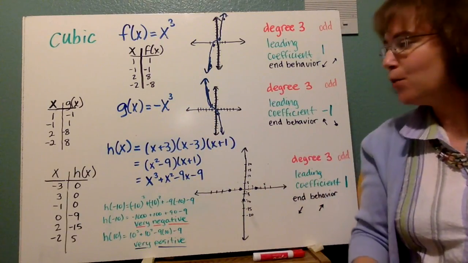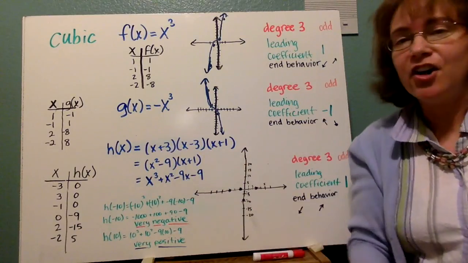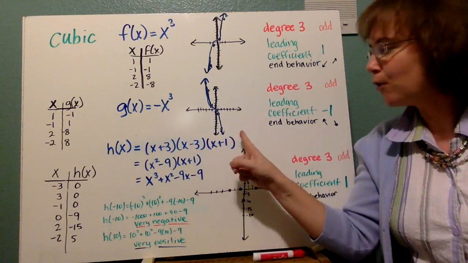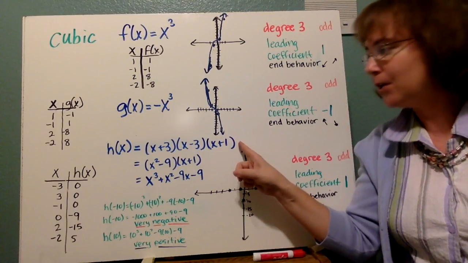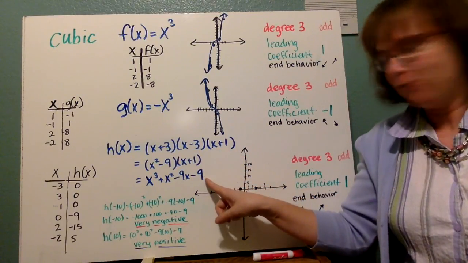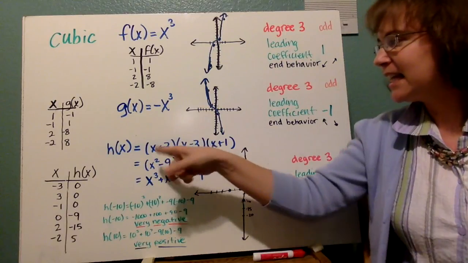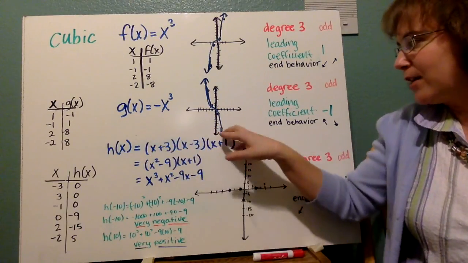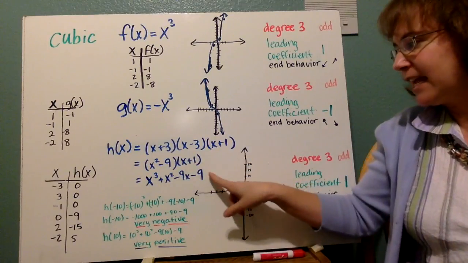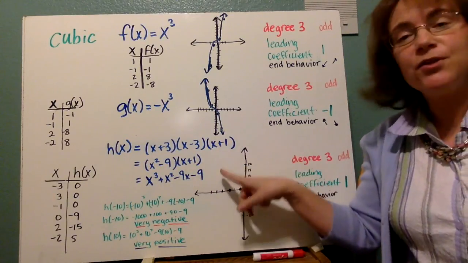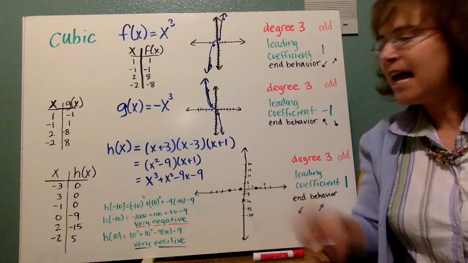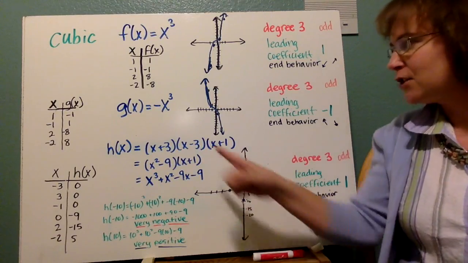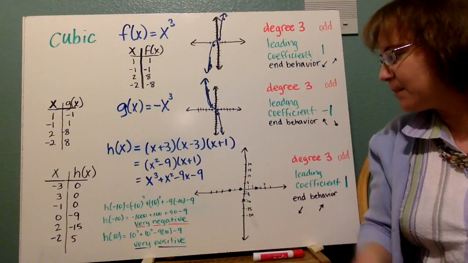Now let's look at a cubic that's a little more complicated, our h of x here. Now here I have it in factored form. This is not standard form for a polynomial. This is standard form for a polynomial, but I could take these and distribute them out, right here is my difference of squares and my x plus 1, distribute here, and I could get both forms. These are both the same polynomial. This one helps me look at roots, which is why I wrote it like this. So it helped me come up with a nice polynomial.